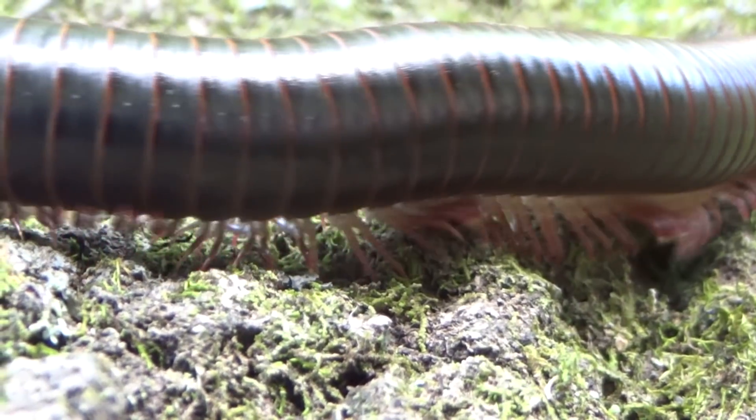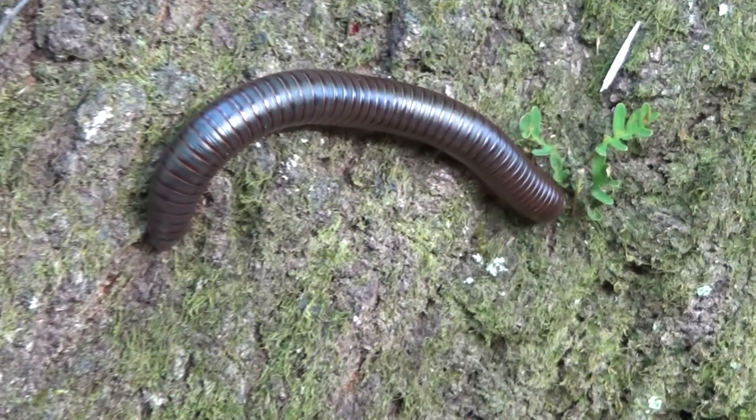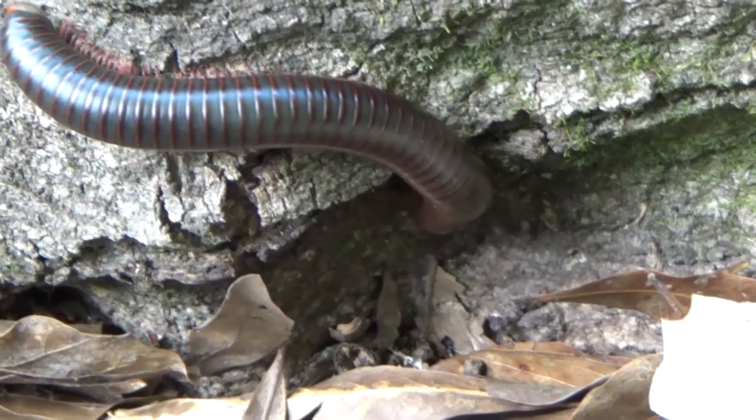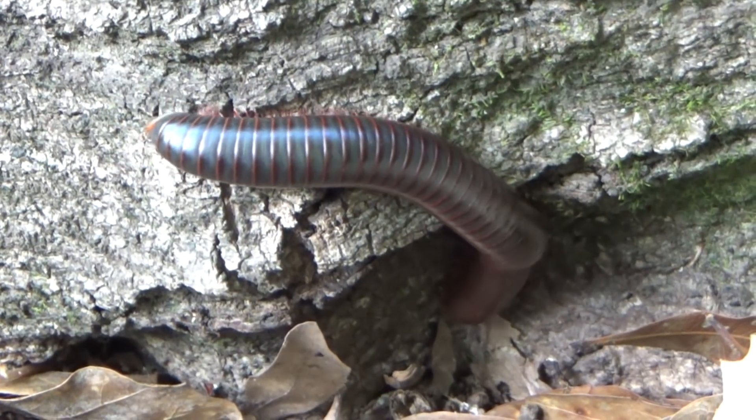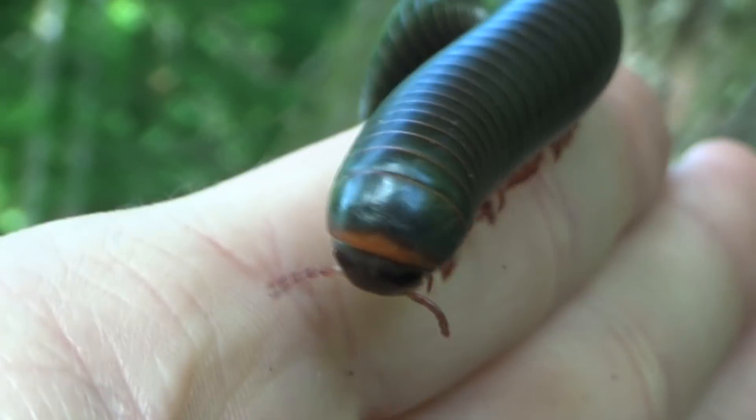It's an amazing little bug. Look at how its legs move — it's like a little train, how it goes one leg at a time and just moves the thing along. Now these guys are very common all throughout North America. You can find them in all sorts of different forests. Here in Louisiana, I find that they like our magnolia forests and our oak forests the most. They don't really spend a lot of time near pine trees. And I've also found that there are more big ones up in northern North America — the more north you get, the bigger they tend to be.